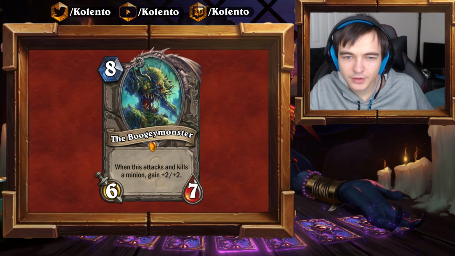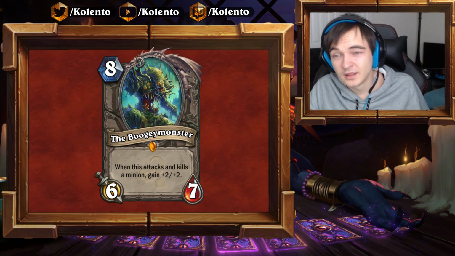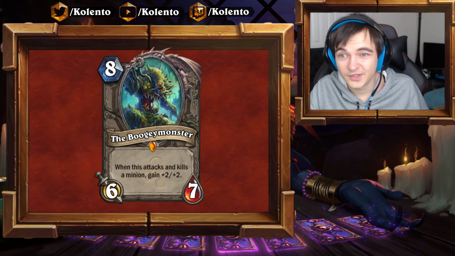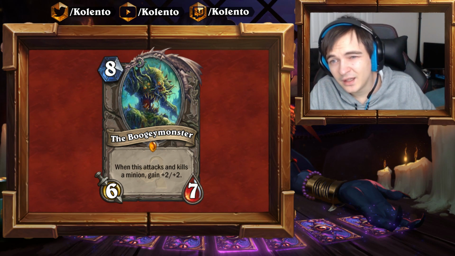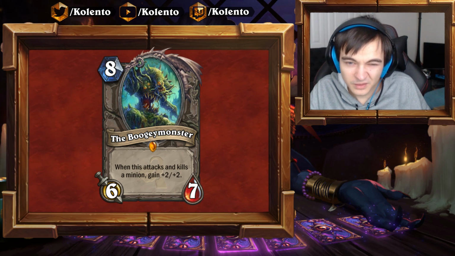The Boogeymonster, 8 mana 6/7. Whenever this attacks and kills a minion, gain +2/+2. 8 mana Boulder Fist Ogre. Not good. For arena it's probably the same as just an 8/8, about the same value, because when you kill something it grows. Becomes 8/9. And it probably will kill one minion.